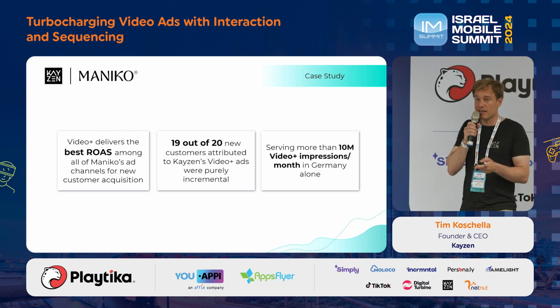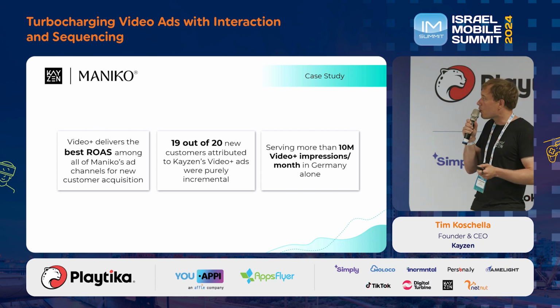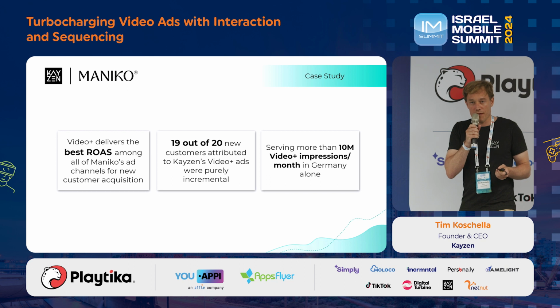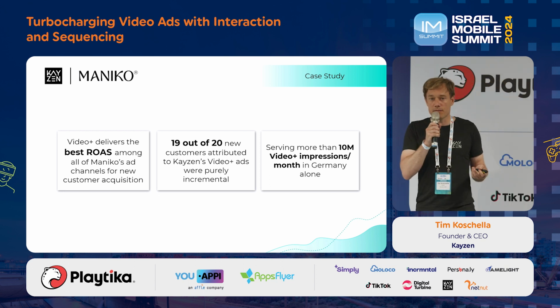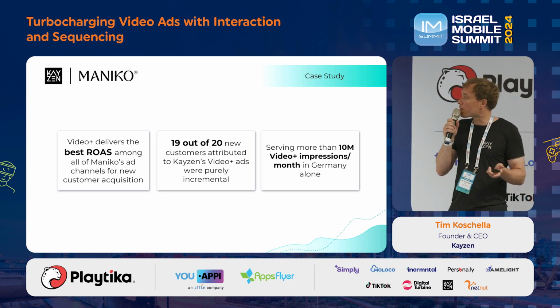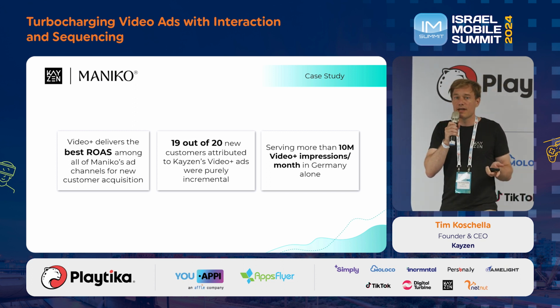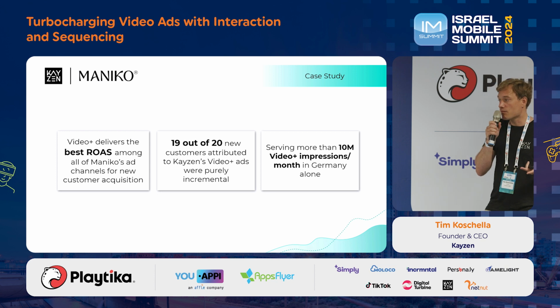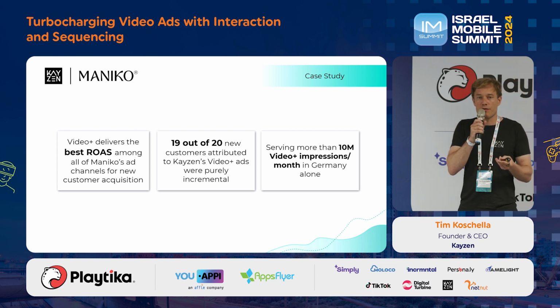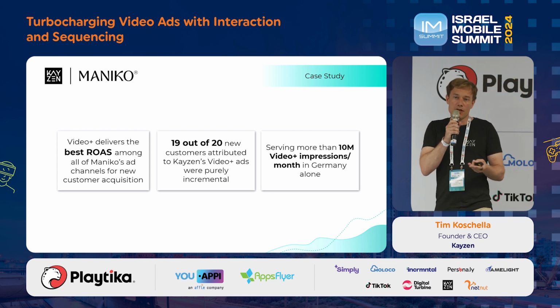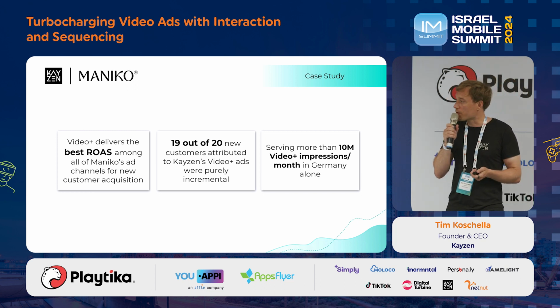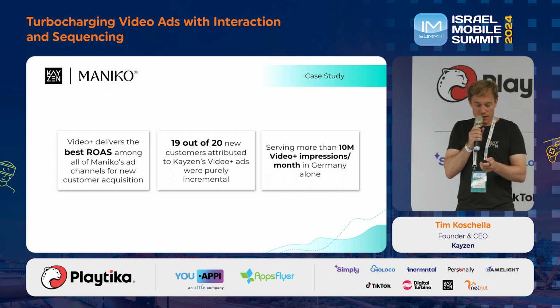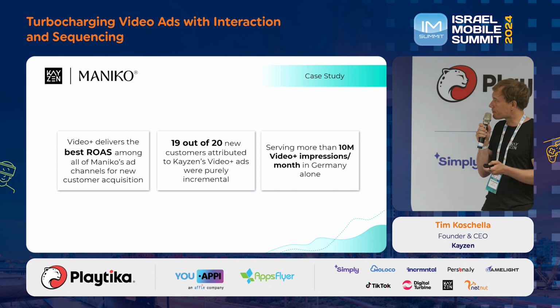And we are able to get a decent scale, even though we, of course, narrow down the targeting over time, with about 10 million ad impressions per month. To give you an idea, because this campaign runs in German-speaking markets, there's about 100 million people across Austria, Switzerland, and Germany. So 10 million impressions is a decent scale. If you have 2 or 3 impressions per user per month, you're still reaching 2 to 3 million people. Of course, compared to the population, it's still just a fraction of that, but it is a decent scale.